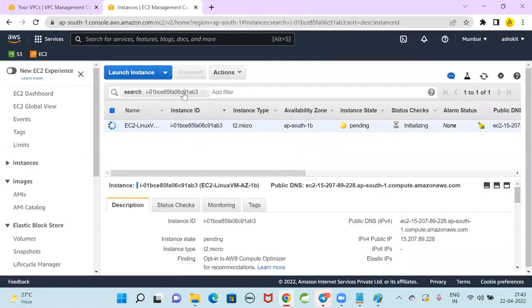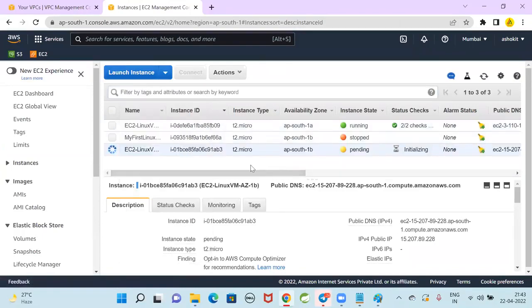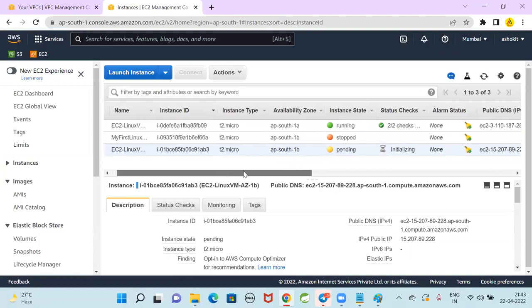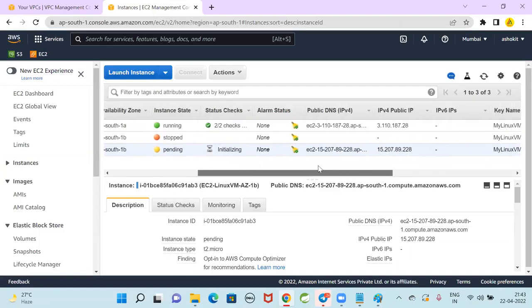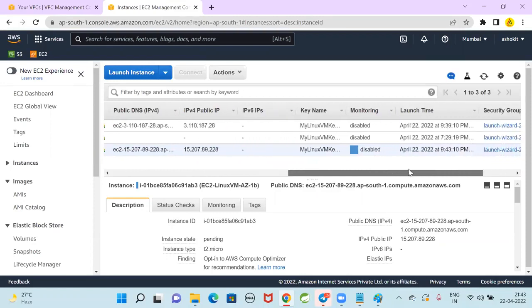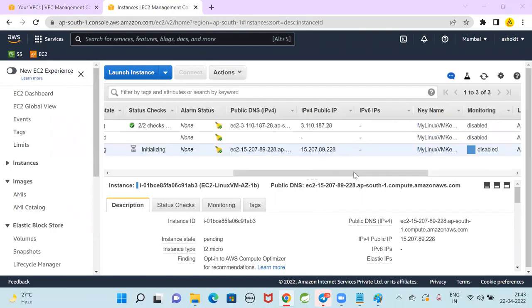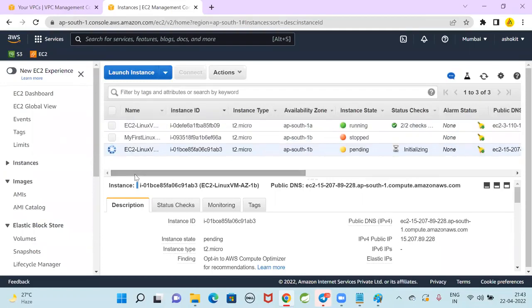What is the difference between the first EC2 instance and the second EC2 instance? The availability zones are different.